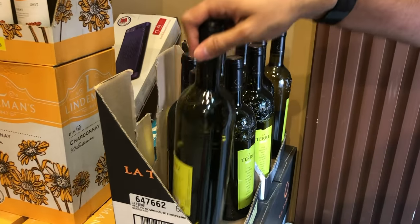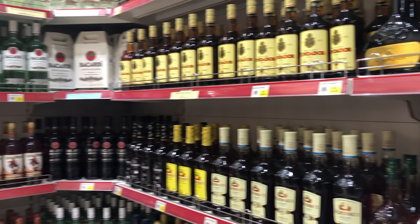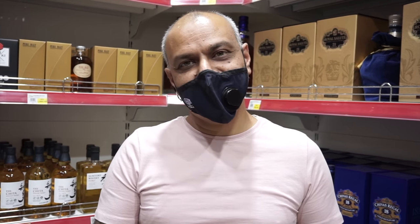So the authenticity is 100% on the products. That was going to be my next question about the authenticity and the quality. Prices being low, people do question the authenticity — but there's no question about it, 100% original, cheapest in the town. Thank you so much for your time, Vijay. Thank you, nice talking to you. Bye-bye.